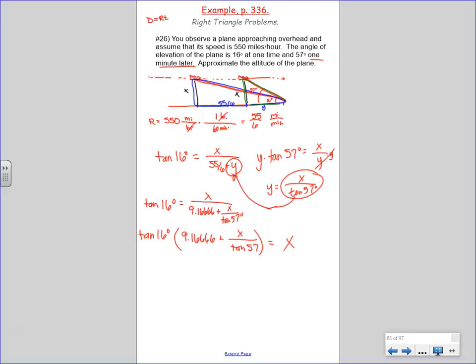Don't you distribute? We have a few options. What do you think? Distribute. Yeah, we can distribute. I know, but as long as we keep it legal, we're okay, yeah?